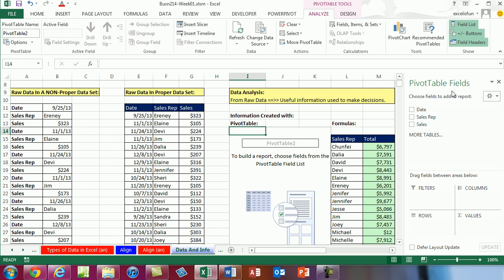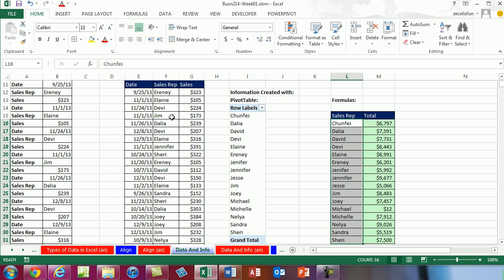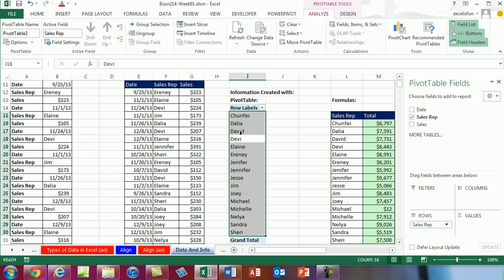What pops up? Pivot table field list: date, sales rep, sales. Notice down here, rows, columns. These are row headers, so it means we take our criteria field, sales rep, and drag it down to the row. And watch this. When I drop it, instantly we get a perfect, unique list, or distinct list, of each sales rep. Now, notice over here when I do formulas, I'm literally going to have to type these out or get a list from somewhere else or do a fancy trick with advanced filter, extract unique lists. But notice how easy it was from a pivot table. I just had to know drag and drop.